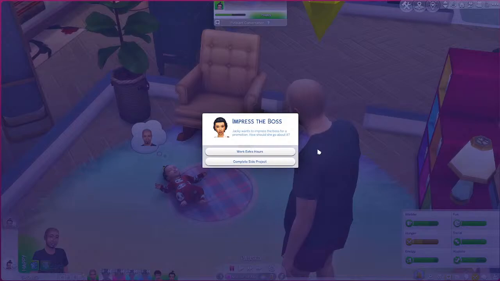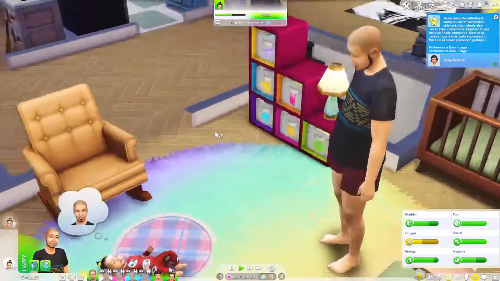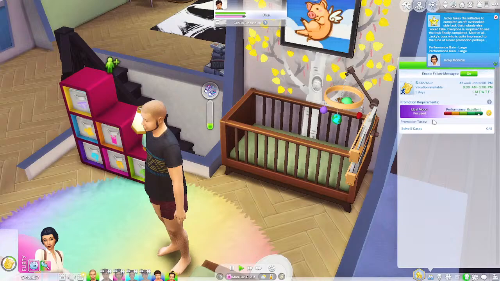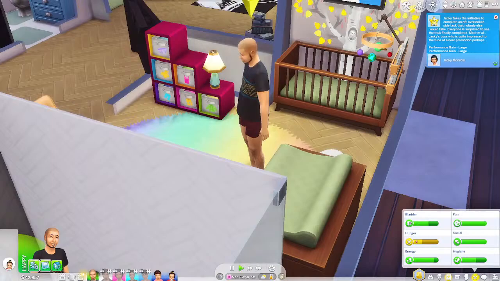Alright, it's nap time. Impress the boss. Complete side project or work extra hours? Let's do the side project. Oh, a large performance gain? Nice. Where are you in your job? Okay, so she has high enough level to get a promotion. But I also need to solve 5 cases, and that would require me to go to work with her. And I've been too involved with the kids. Okay, let's put Raven to bed.